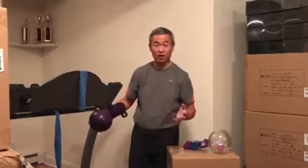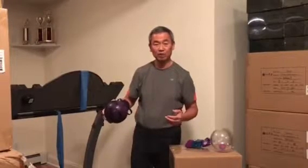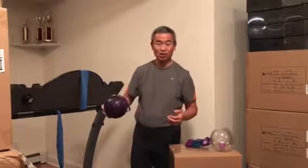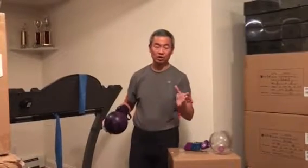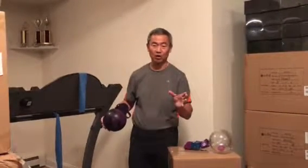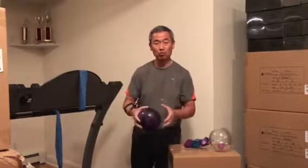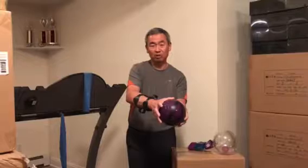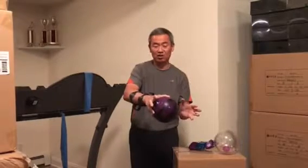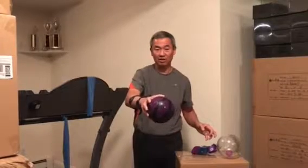And the subject would rotate the ball like this. So they can rotate the ball either fast or slow. Does not matter which direction. You can go clockwise or counterclockwise. As long as it's rotating, you are engaging the entire rotator cuff. The best way to hold on to the ball is one thumb pressure here, one little finger pressure here, and that controls the stability, and the person can just rotate it like this.